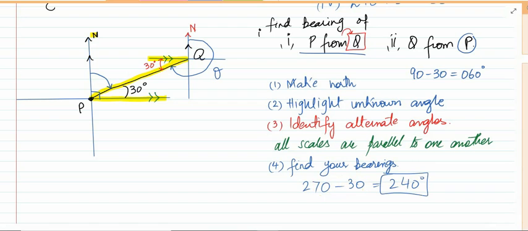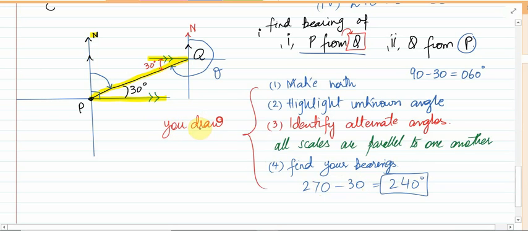Now these steps apply where you draw north. Like this question, we draw north here, right? That's why we need to apply these 4 steps. In part 2, we didn't draw the north, so there in this part there is no concept of alternate angles. So whenever you draw the north, keep in mind that now you need to follow all these 4 steps. Right? I hope that all of you have noted the lecture till now.